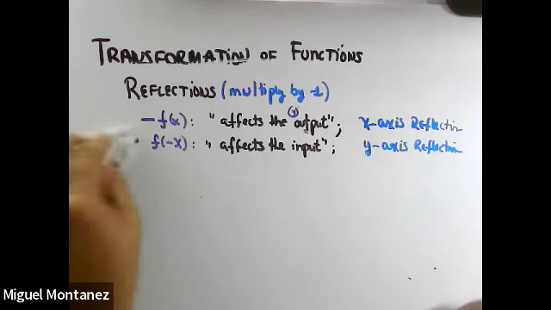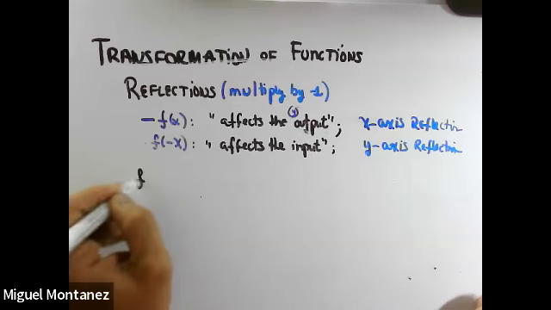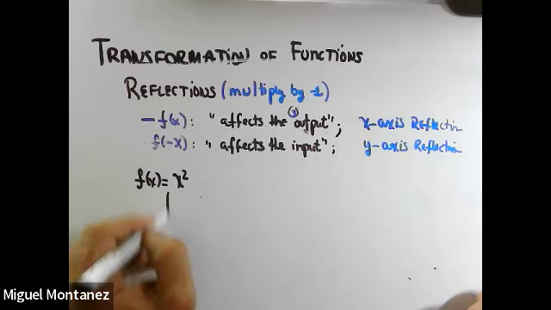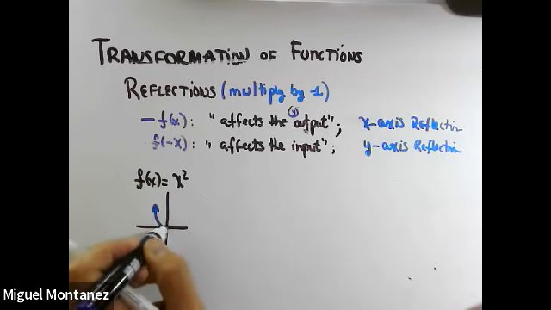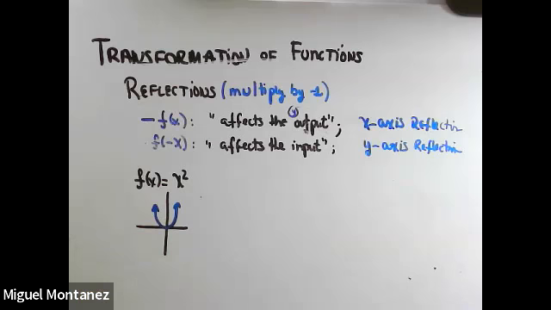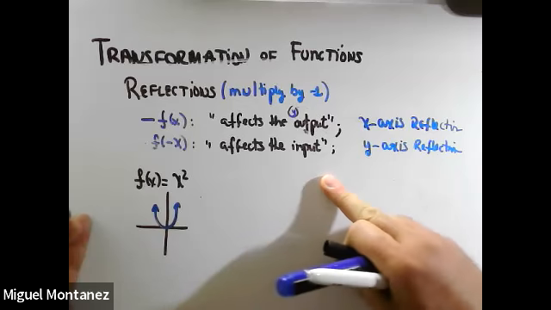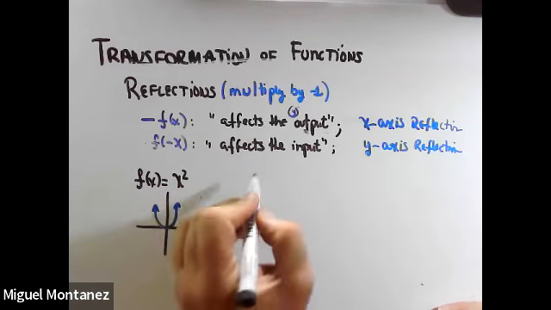Especially for the function with the quadratic, we don't even talk about this one in the quadratic. You see why? So we have two examples. So I have f of x equals x squared. That's my basic function. That's my core. This is where I start. So I have two choices. I can multiply by -1, quote unquote, inside, so it affects the input, or outside, affecting the output. Let's do the outside first.